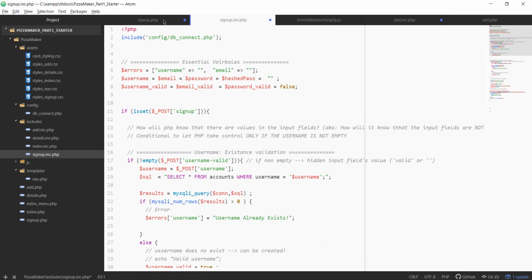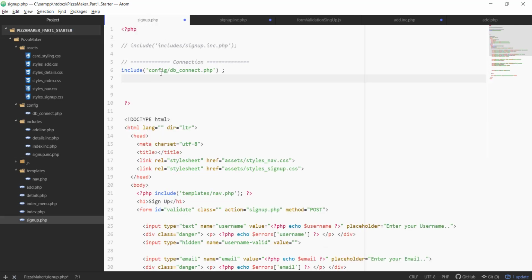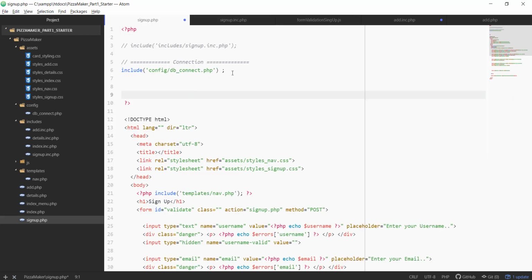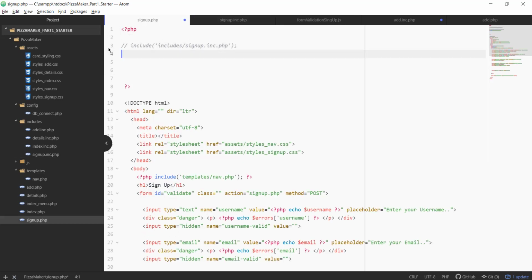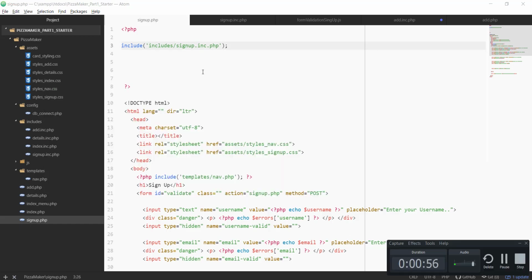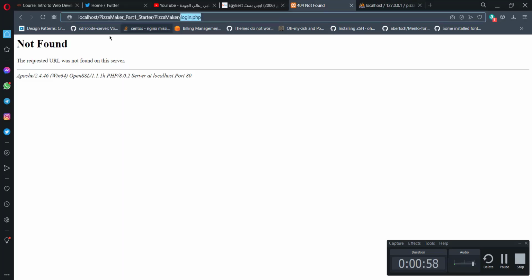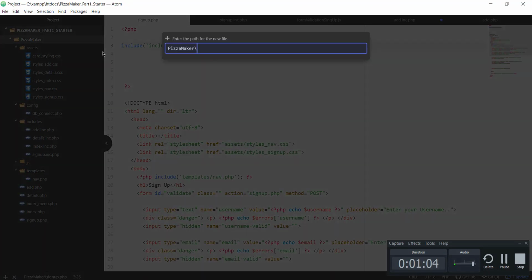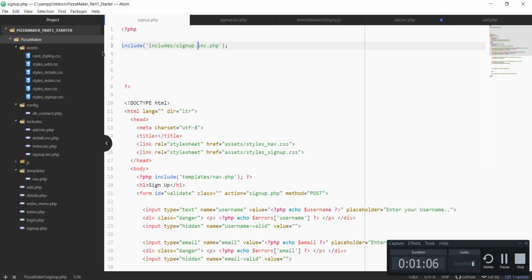And I'm going to paste all of the logic that we have been coding or writing inside the signup.php, inside this partial PHP script, right? And this script has the connection inside of it, so we can just remove that connection from there. And now we can comment out that include sign up, and if we refresh, let me just go there and create a login page so we don't really get that error.